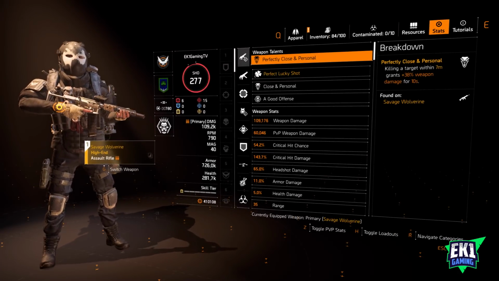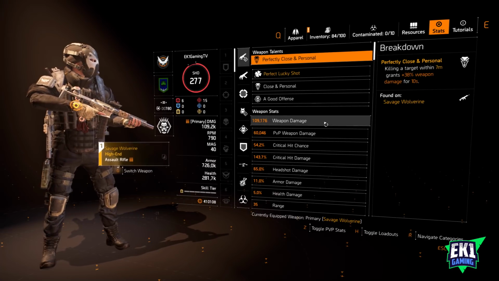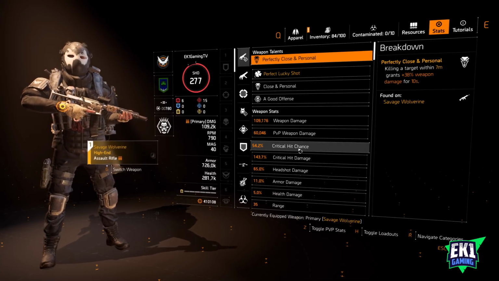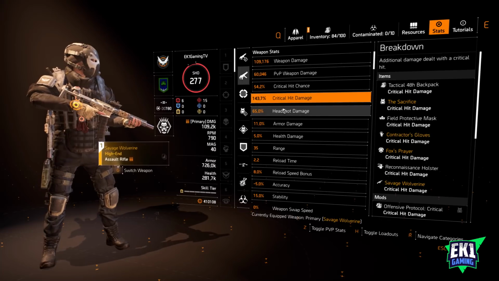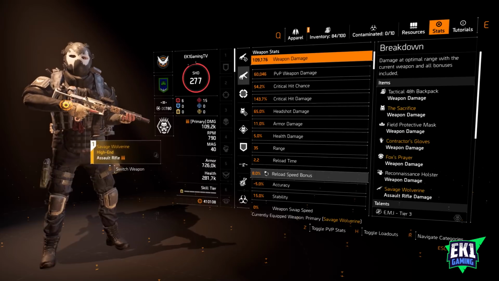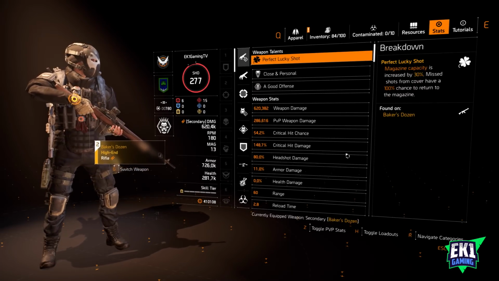I'll first show you the stats on the Savage Wolverine. So the Savage Wolverine: 109,000 weapon damage, 60,000 in PvP, 54.2 crit chance, 143.7 crit damage, 65 headshot, 11 armor, 5 health, and that's really all you need to know. Reload time 2.2. Now this is where the baby comes in.